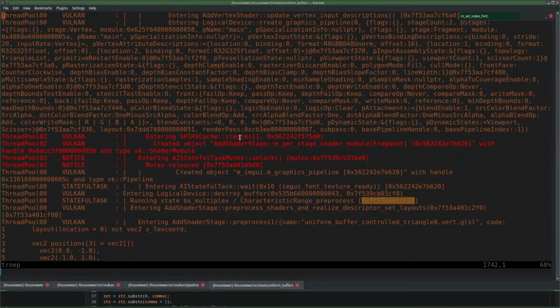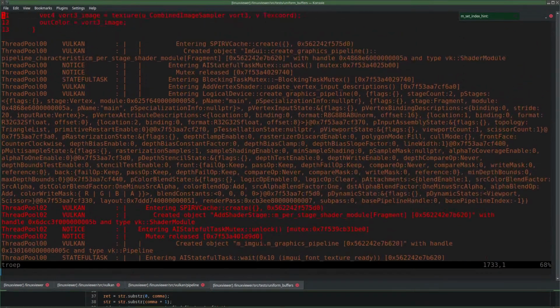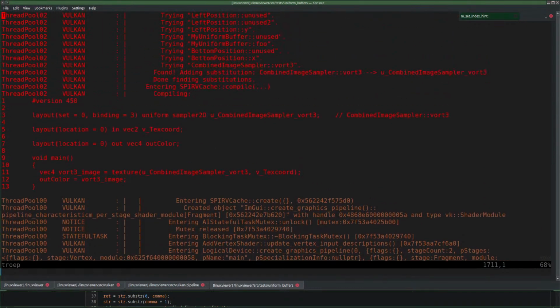Compiling takes a while, so we have to scroll up till thread pool 02, or at begin compiling. Oh, that was almost immediately. It didn't take as long as I thought.